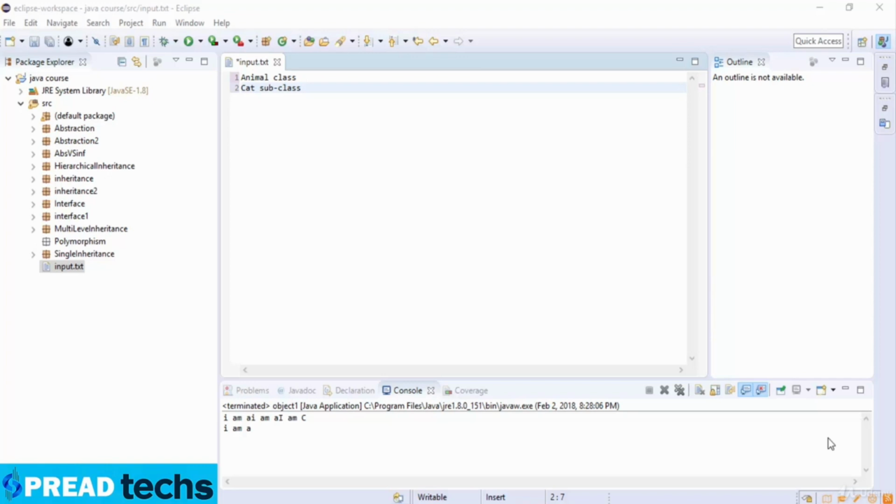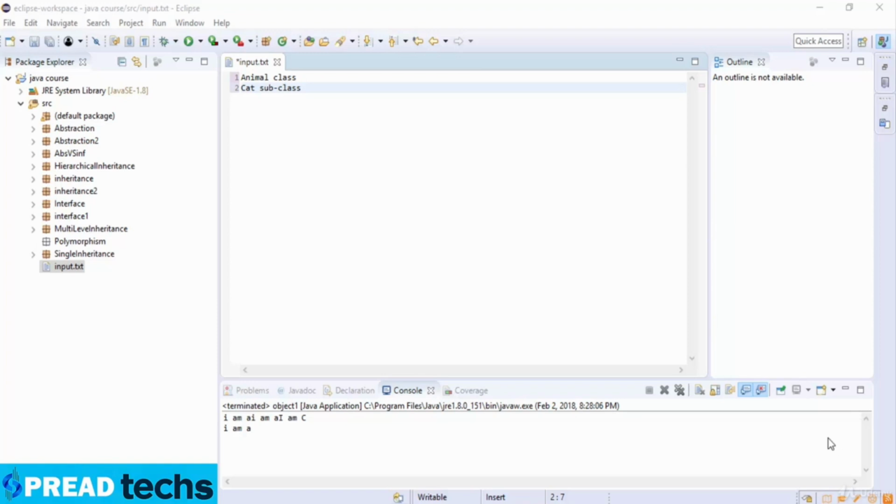Now here we see an example of static polymorphism. In Java, static polymorphism is achieved through method overloading. Method overloading means there are several methods present in a class having the same name but different types or numbers of parameters.